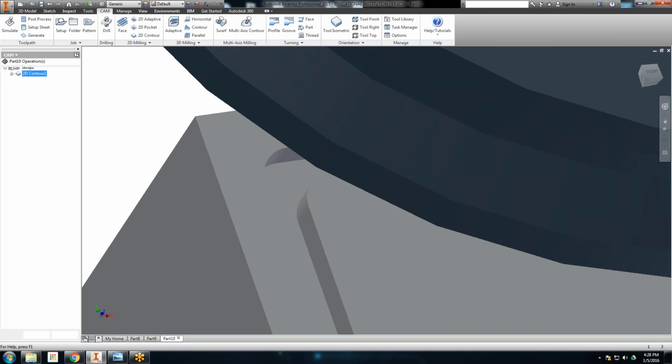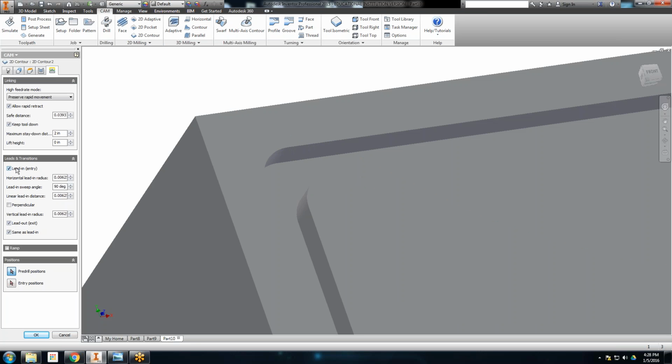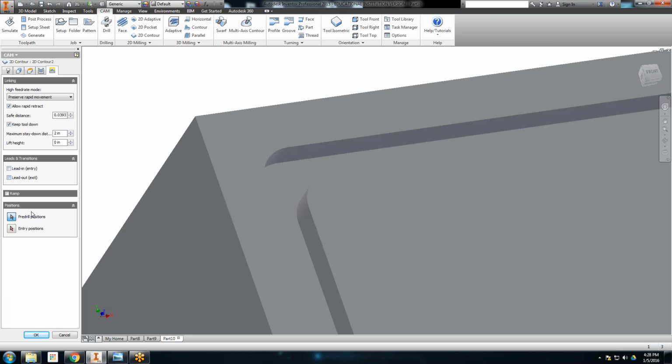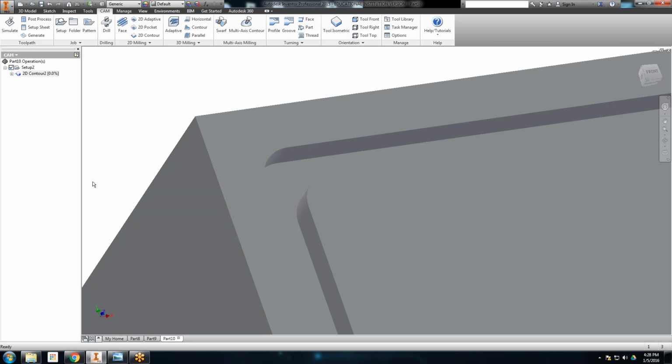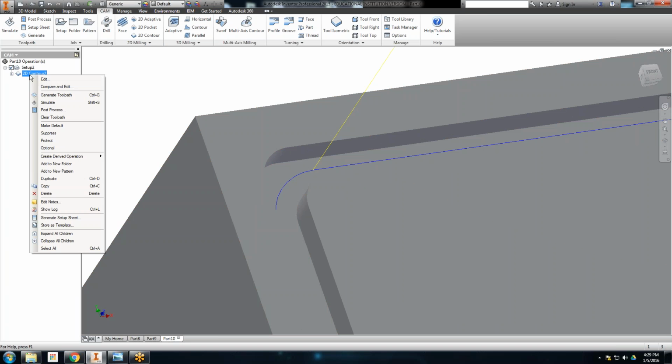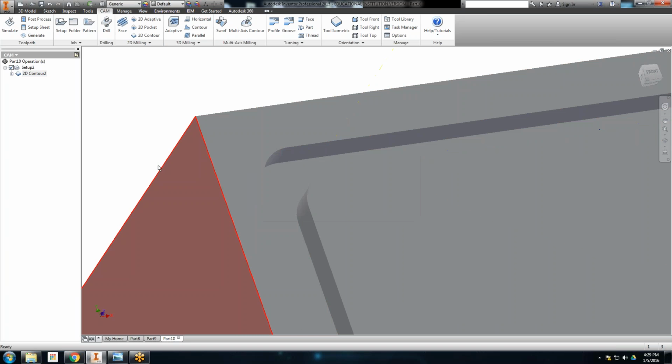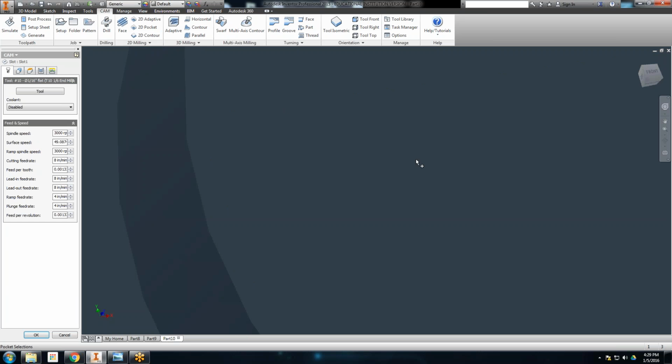So if instead I come into my contours and I remove that, say I don't want to lead in nor lead out, then it will actually plunge. So now you should have one straight yellow line that goes straight down to it and then around. It's too bad you can't get it to kind of roll in along the actual path you want it to go. You can if it's a slot. Right. So where's that? I want to suppress that. Yeah, go away. And then I'll pick a slot instead.